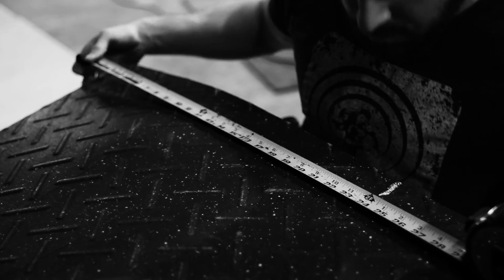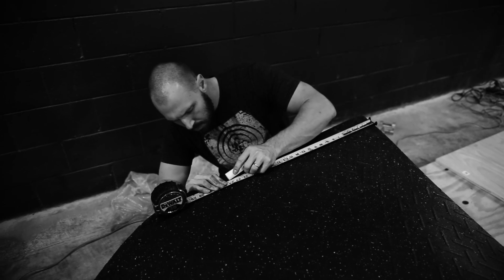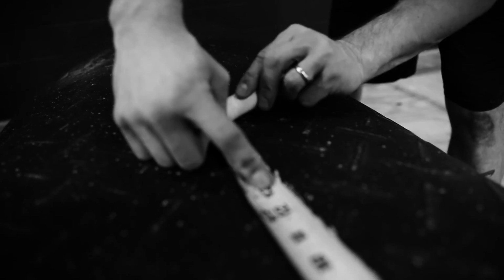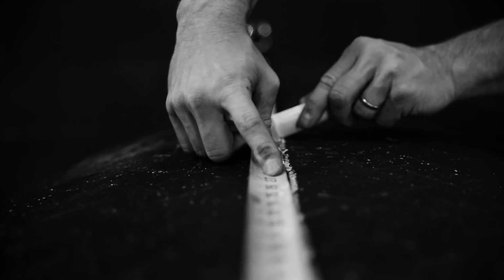You should have a 4x6 stall mat. You can get these at pretty much any Tractor Supply Company. We recommend getting the ones that have the diamond cut in it, just in case you have a surface that's not perfectly level, your weights won't move back and forth.